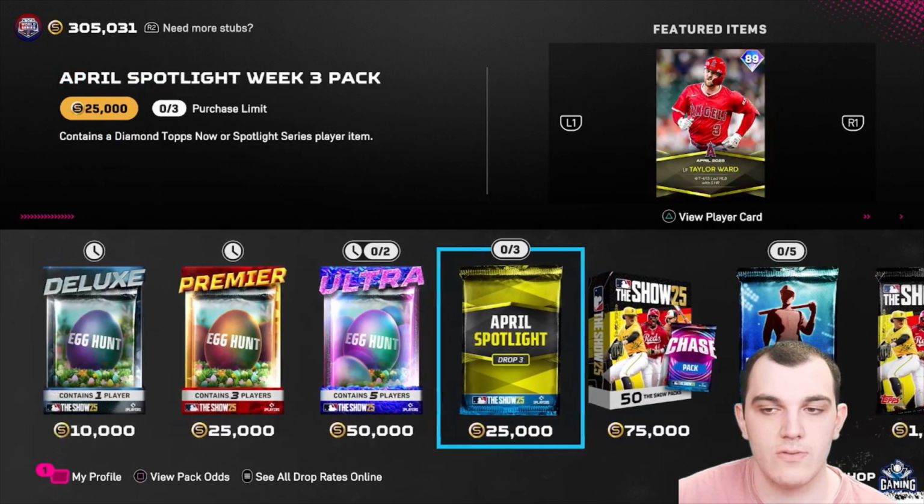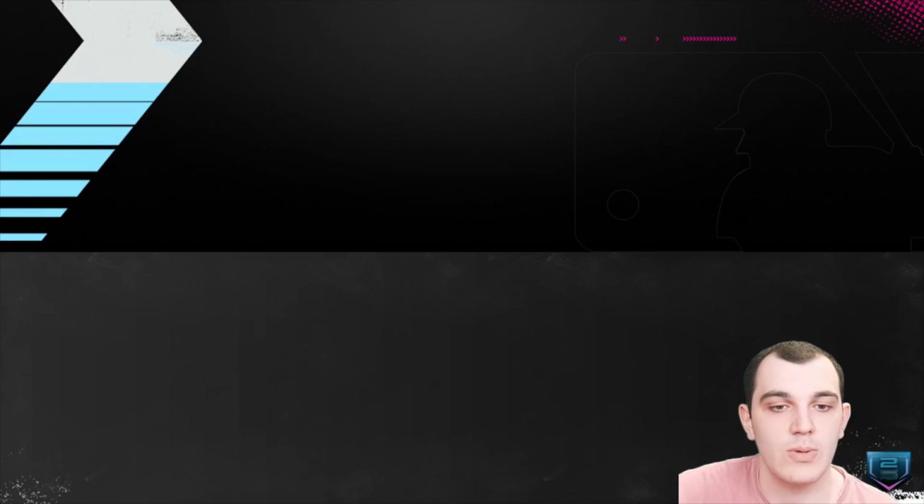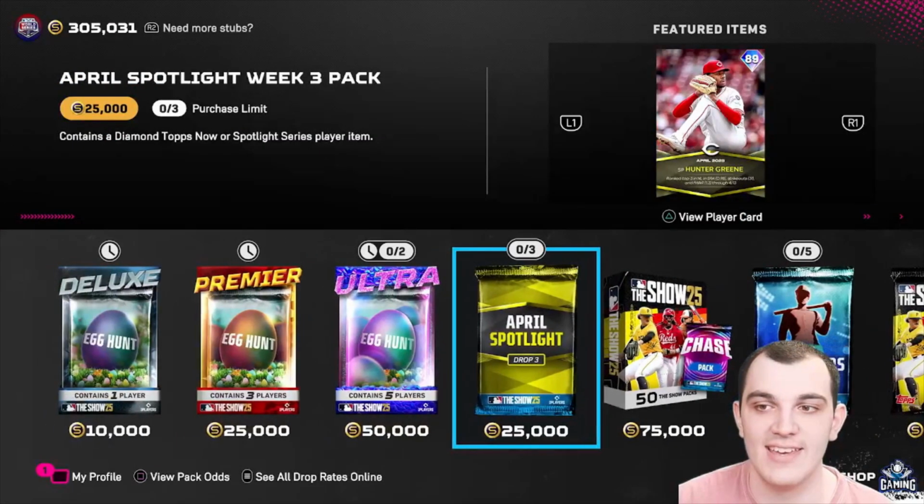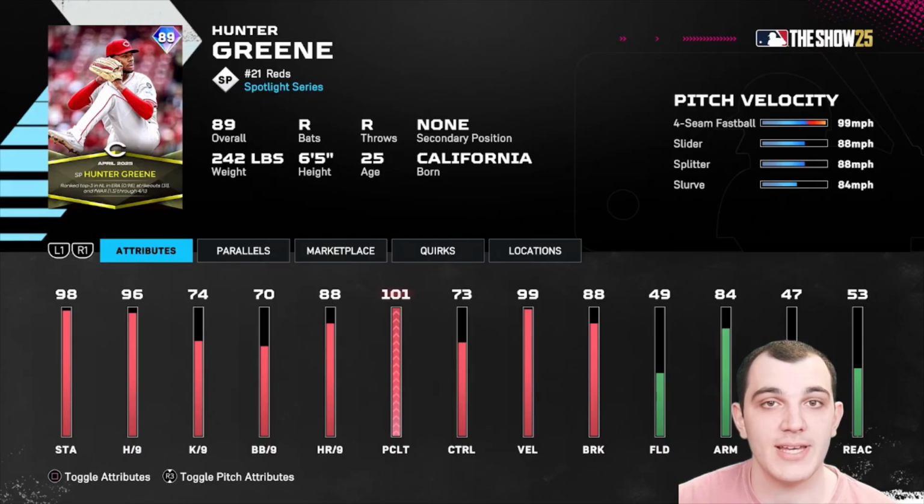But if we want to move over to the April Spotlight pack, for the rare tier, we have Taylor Ward. This card looks really good. 96, 103 contact, 94, 70 power, 100 clutch, good defense. I miss the days when he had the catcher secondary in MLB 22 or 23 or whatever. We have Hunter Green, who is one of my investments in the live series investments. 4-seam, slider, splitter, slurve. Definitely going to have outlier, of course. Yeah, break outlier 2, good hits per 9, and pitching clutch.